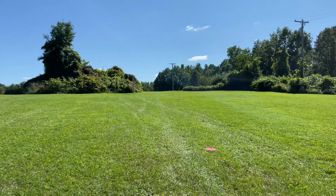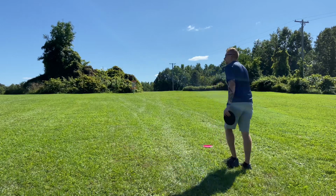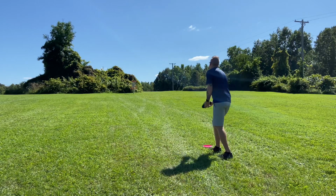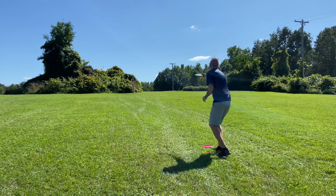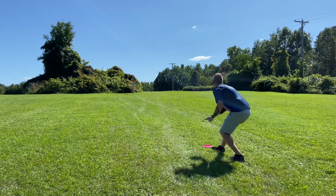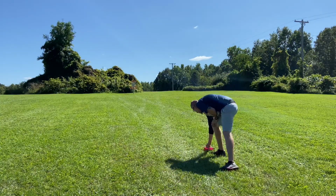All right, I left this really short. First time playing here, first run through. I can take my best stab at it, but sometimes it just ain't right. So I'm looking at like the outer edge of circle two, maybe from here. Here we go. See if I can run one to finish. Well, it ain't gonna be that one. Right distance, wrong line.